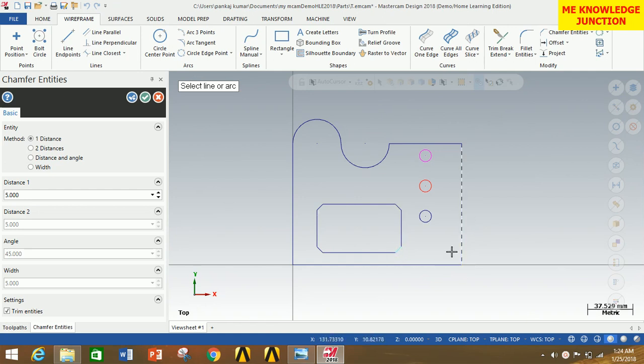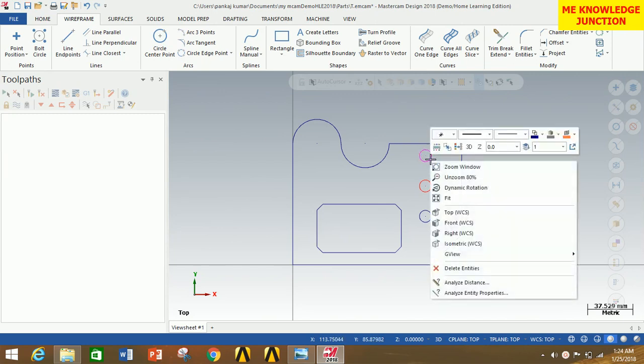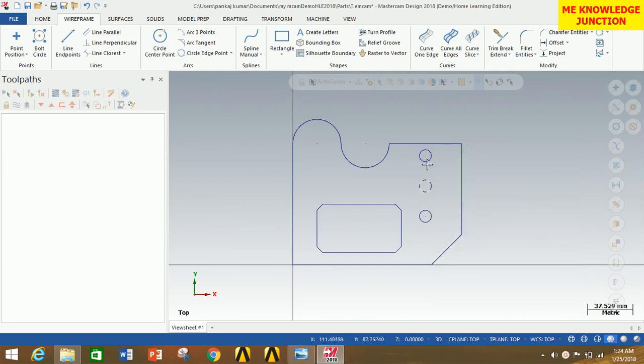Now we are going to chamfer this corner, so click here and here and now go to distance, equal to 25 as given in the question, and now click OK. So we have drawn our figure as required. Now the color of these two circles is different. For this you will have to right click the mouse button on this circle and go to clear colors and click here, so you will get all the three circles in the same color.